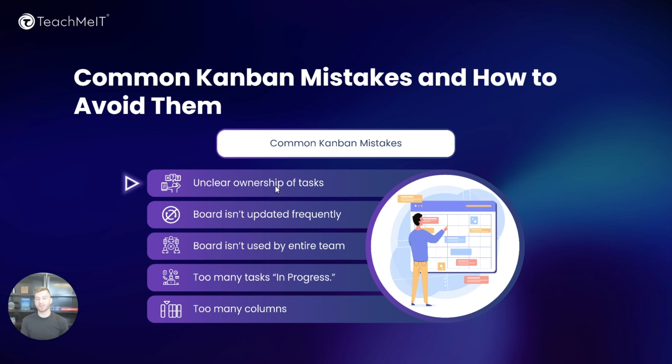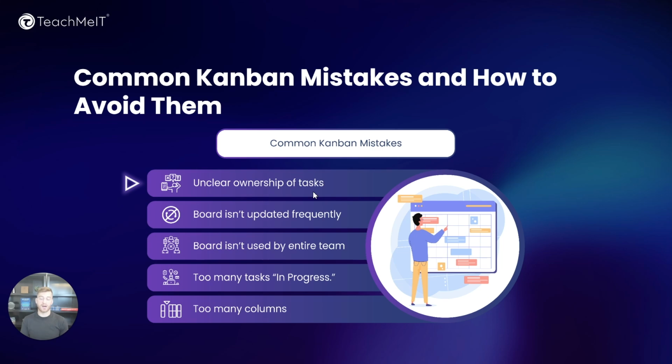First, let's talk about unclear ownership of tasks. This happens when you have tasks in your Kanban board and they're not properly assigned out to someone. An example of this could be that you have 4 new tasks in your backlog or your to-do on your Kanban, but no one is actually assigned to them. Because there's no clear owner of those tasks, it's highly likely that they won't get done on time, and no one will know who's actually responsible for completing those tasks and closing them out.